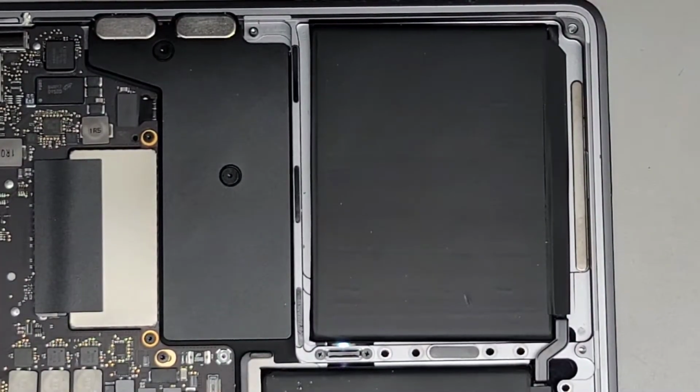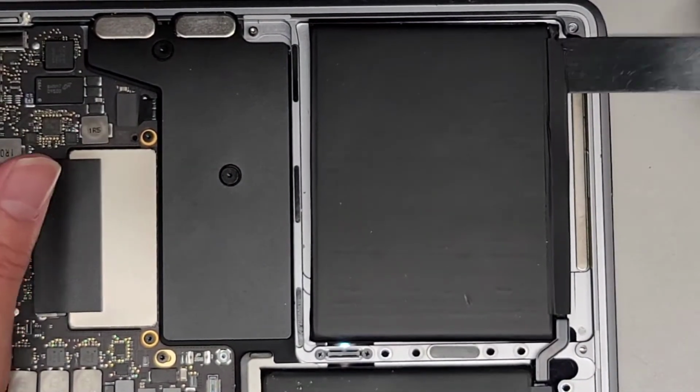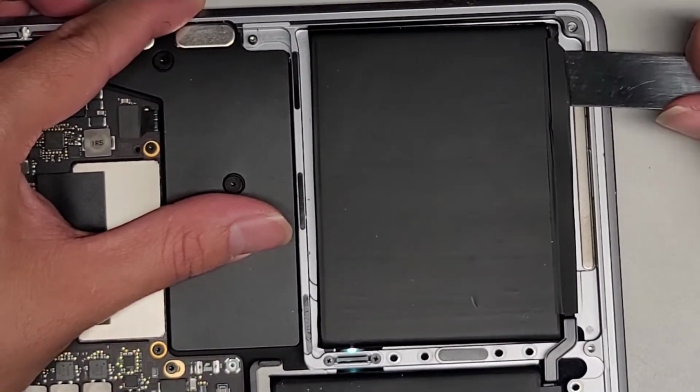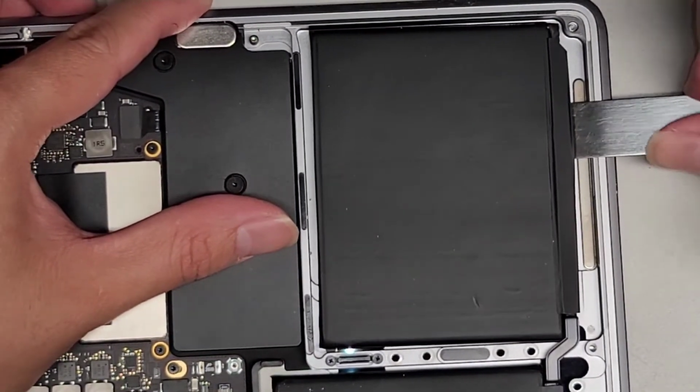All right, so same thing. You get the tool underneath, pull it up slightly to get past that little jump, and then we're gonna get under there. It's kind of getting stuck. That side's getting stuck a little bit, so let's work our way over more here.